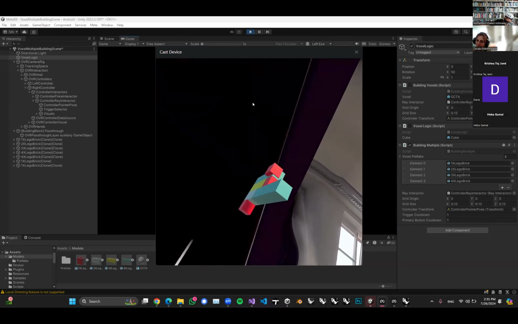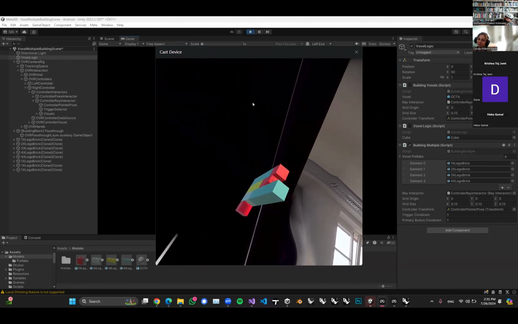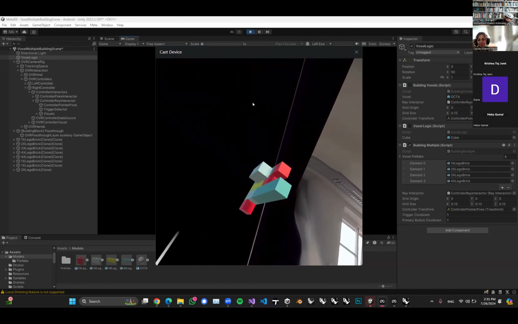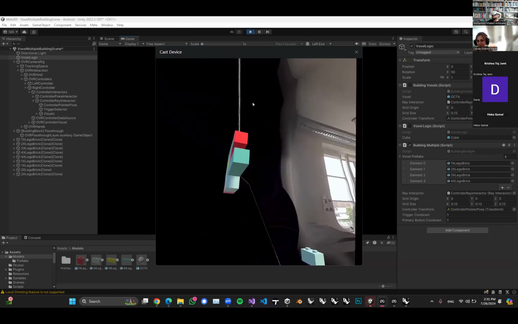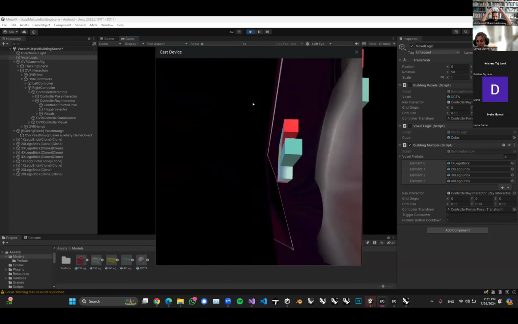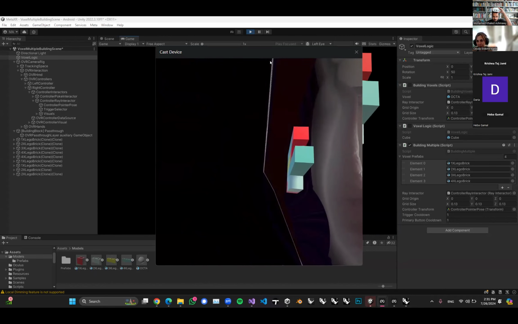And another one, here. And then I don't know what happened to the camera, to be honest.